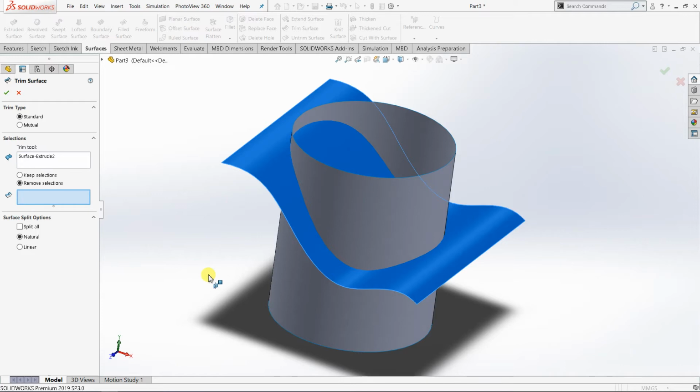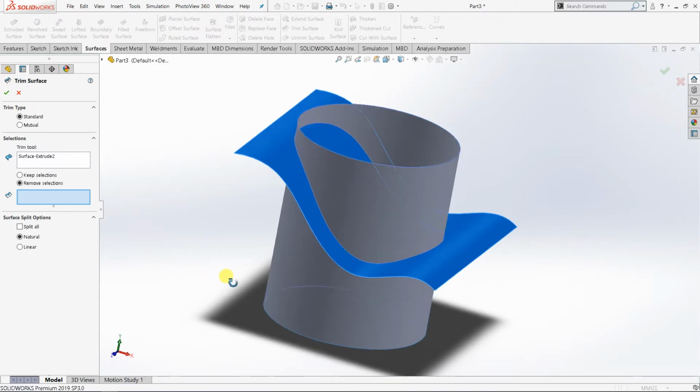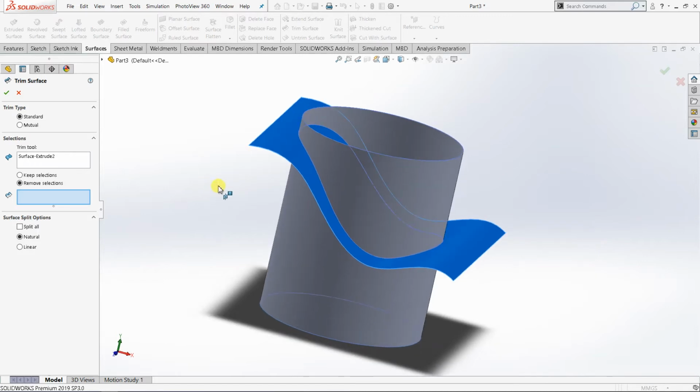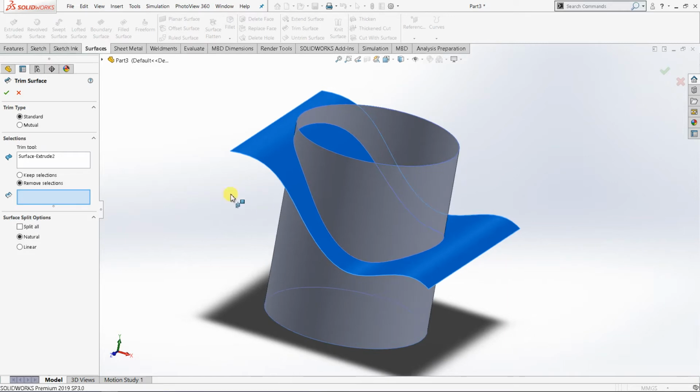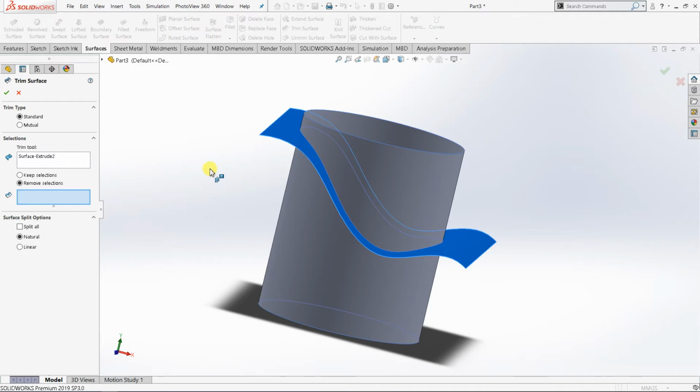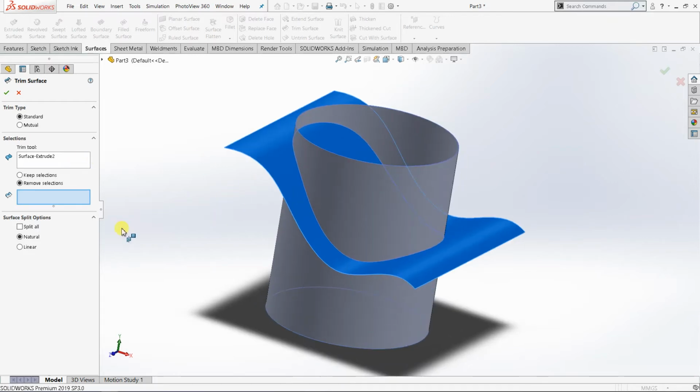The trim tool acts like a boundary for you to separate the bottom portion from the top portion. Again, I would like to repeat that the trim tool acts like a boundary in order to divide or separate the top section from the bottom section. So this is my trim tool. For this particular case, under pieces to remove, you can either use remove selection or keep selection.